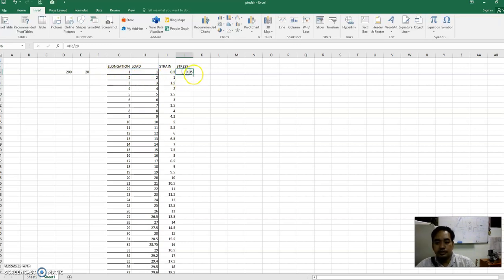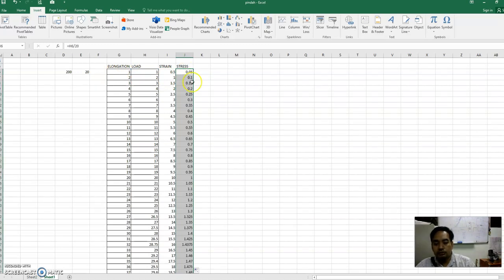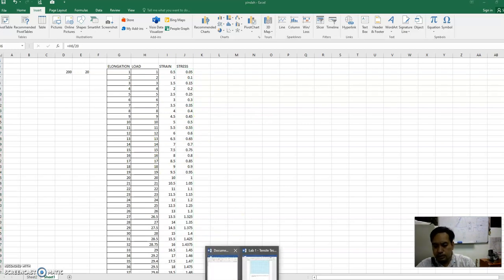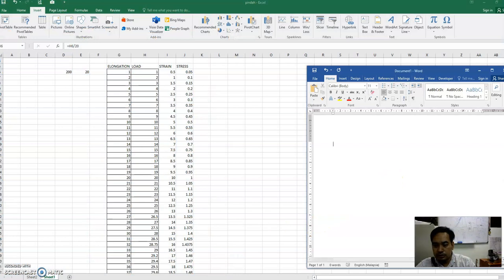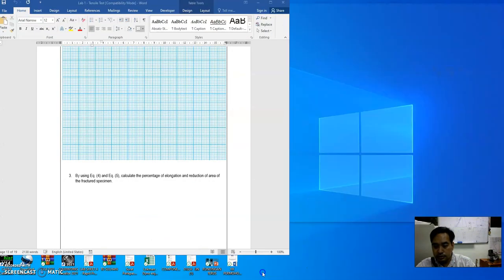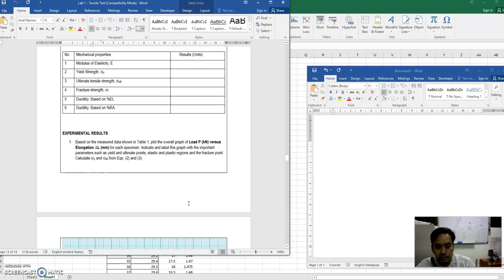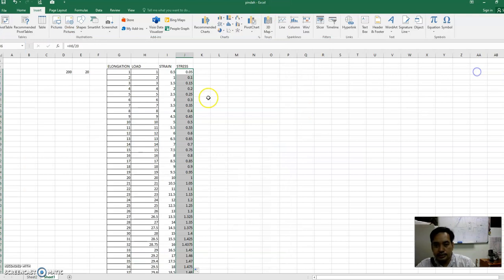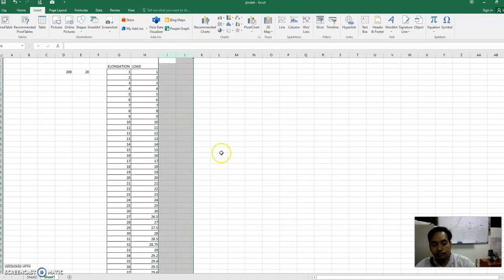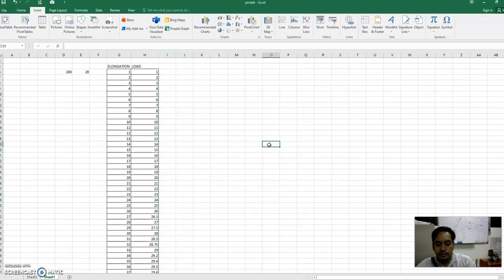Alright, this is how you do an equation in Excel. But I think in your lab sheet, what you need to plot is a graph of load versus elongation. So we don't need these two.